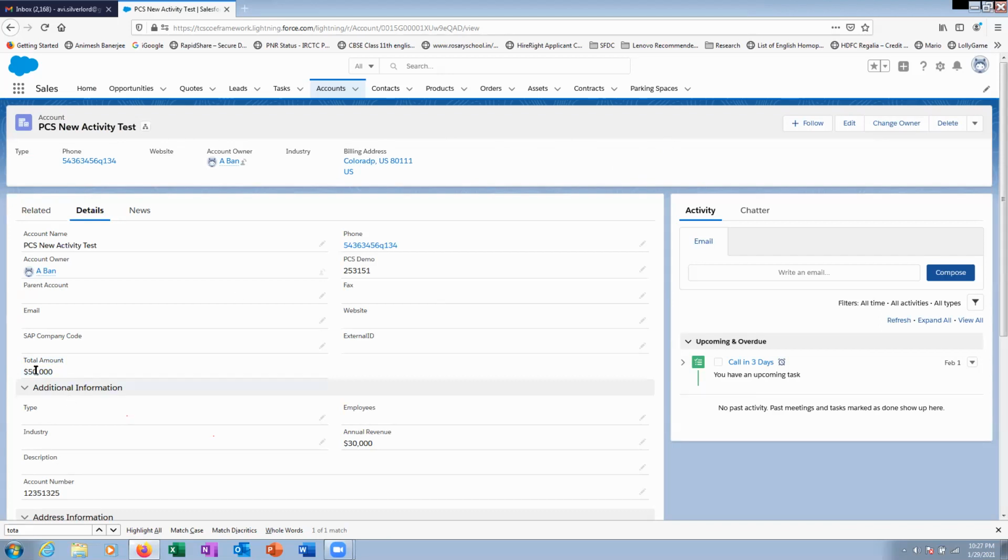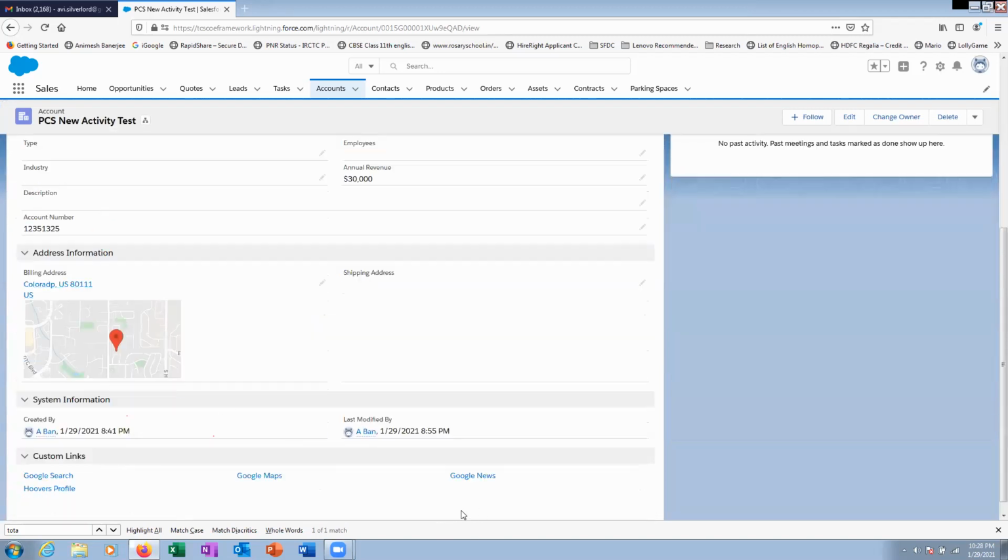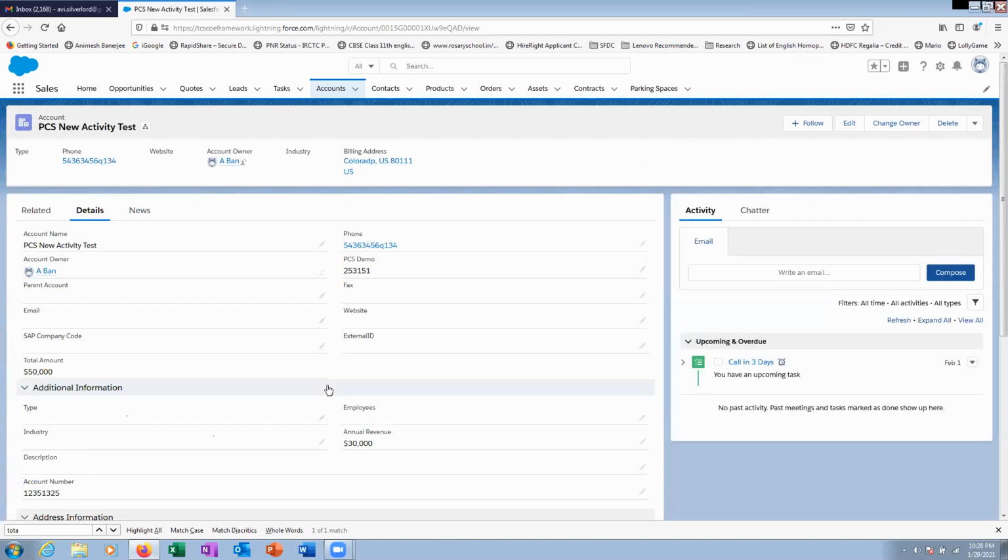Through roll-up summary, you can also have a check if you want to validate any deletion of your child and so on. You can have a good validation check on this amount and you can block it. Like I will give an example. You want to stop the deletion of your child records. So in that case, you make a validation rule that total amount cannot go below 0, something of that sort. Or the total amount cannot go below 50,000. If you put a validation rule now, when the child records are already created, you cannot delete the child records, because the validation rule will block it. So that is also a way in which we make sure that the deletion of child can be blocked if we put a validation rule on the roll-up summary.